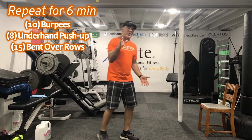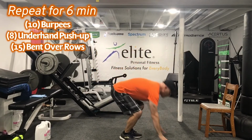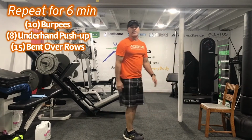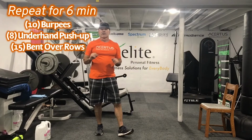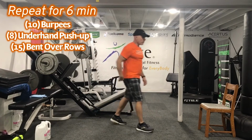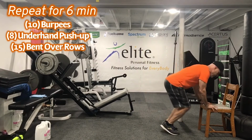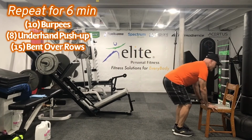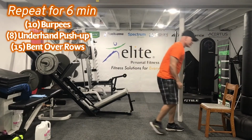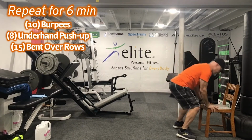So our burpees, I'm not worried much about the push-up, hitting 10 of these. We're gonna drop down, kick the feet back, come up, and we'll just do a little jumping jack, okay? 10 of those. Now you can modify that with a chair. So it just takes a little pressure off the joints. So we're here, we can hop back, boom, and then jump. And again, if jumping is not your thing, when you come up out of your burpee, maybe just do a squat and then come back.